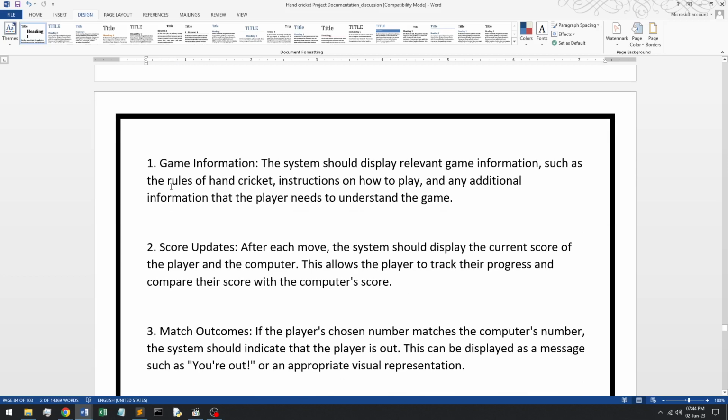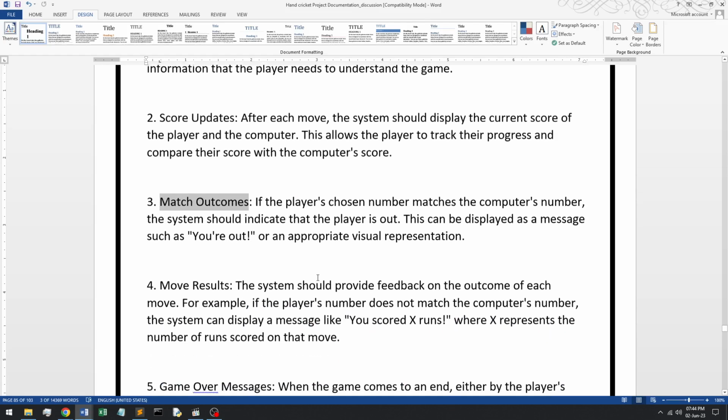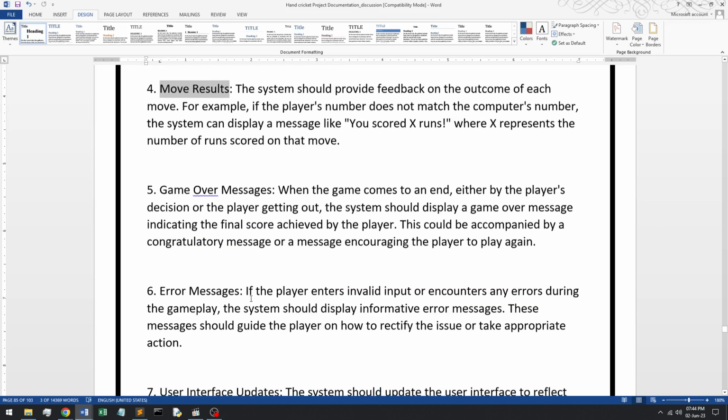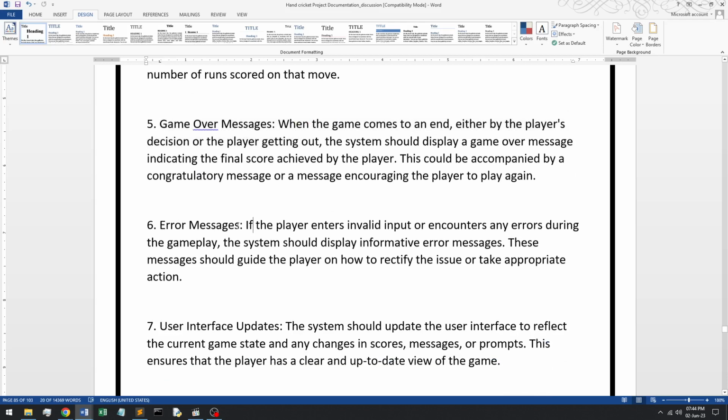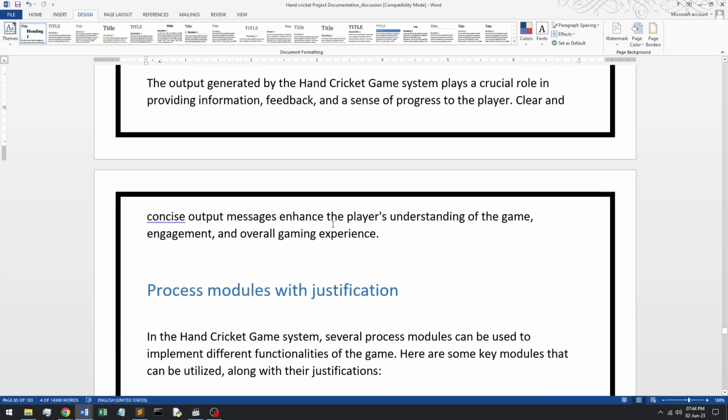Output is based on the game information, that is the instruction, how to play, and your score, whether you are out or not, whether you scored runs well or not, whether you are going to the next ball or not, whether the game is over or not, whether you are entering a proper number or not. Everything is updated here.